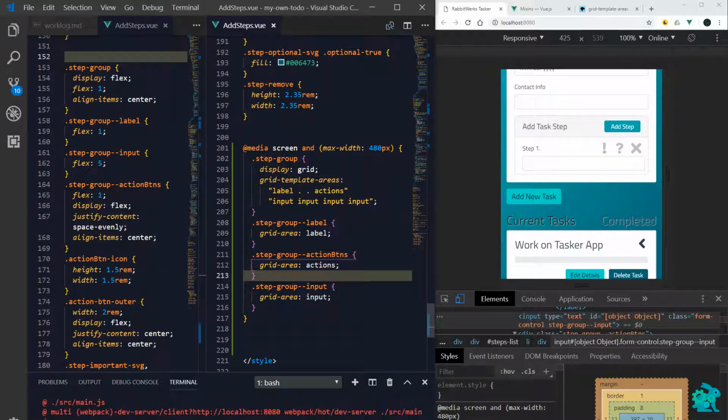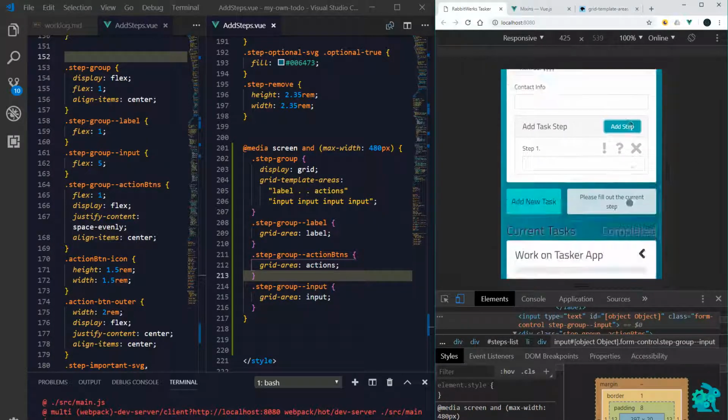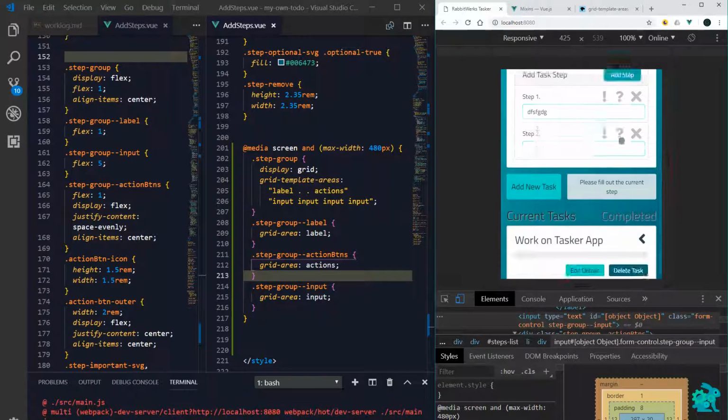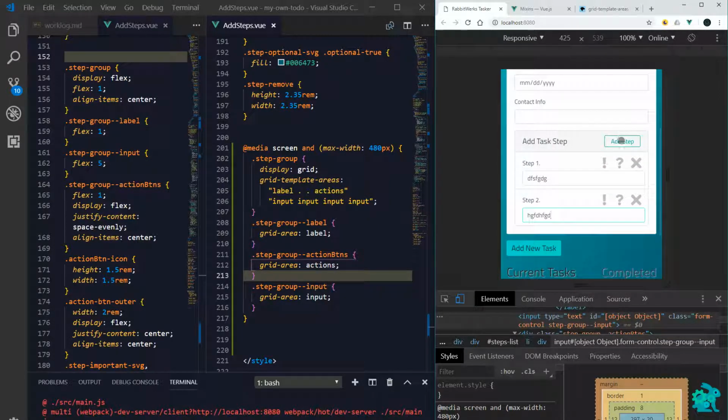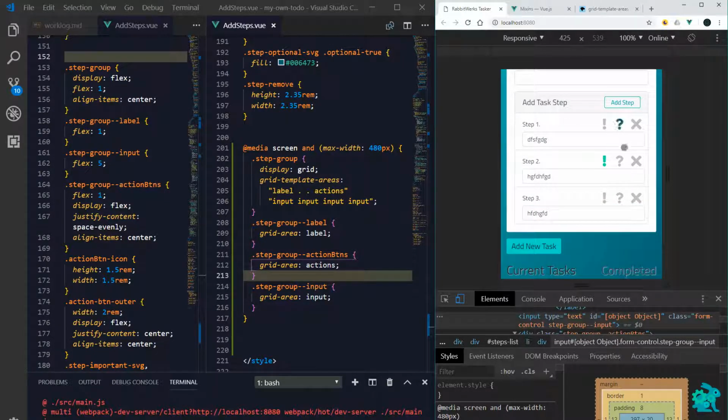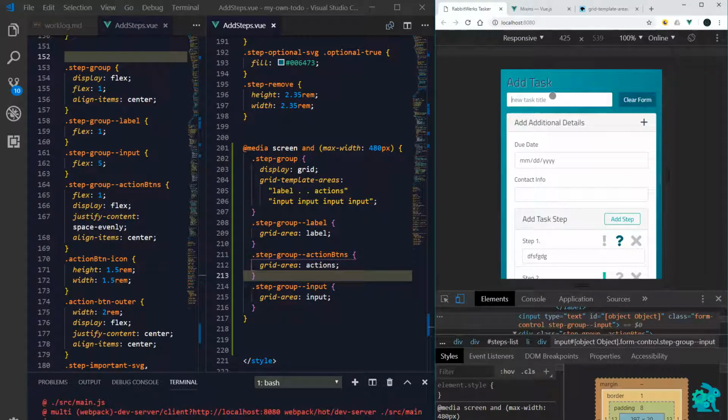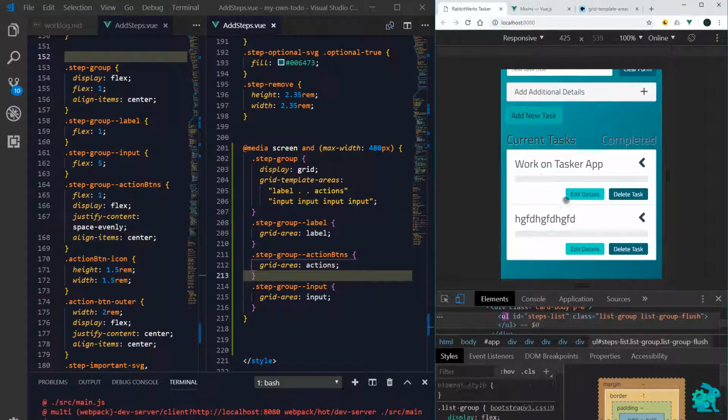Let's just say, I think that works pretty cool. If we have another step in there, we can do that, and give it a title, add it.